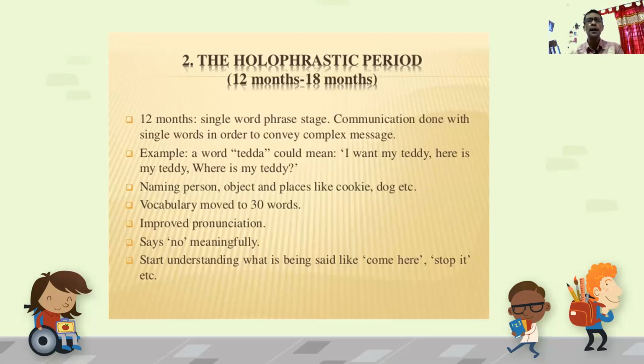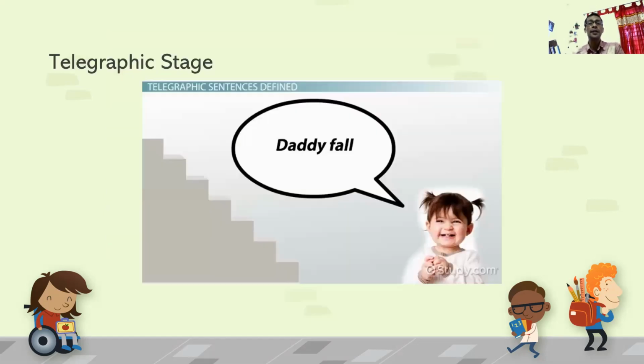It's a very important part. Actually, all the stages are equally important, but this one is really important because the baby starts pronouncing one-word sentences with which he or she can express his or her own feelings. Okay, the next stage is the telegraphic stage. This is actually called the two-word stage, like "daddy fall", because they cannot maintain grammar. The little grammar they do have is used in small two-word sentences.